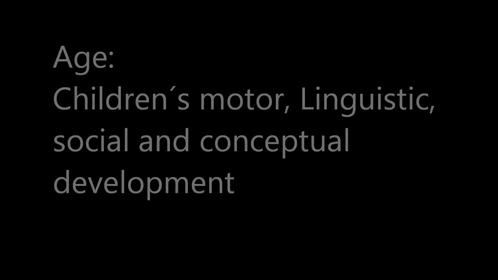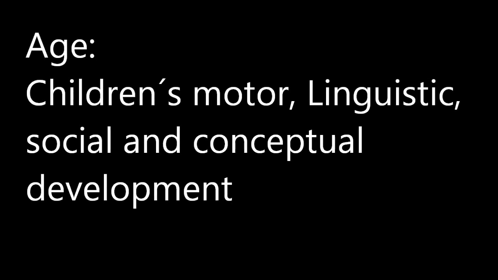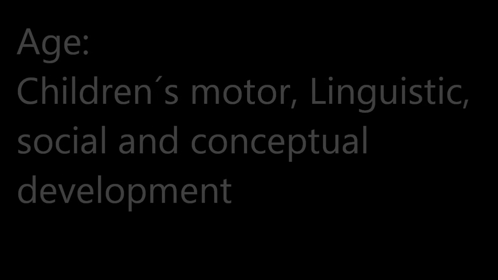Now we are going to talk about the issues in assessing children's language learning. There are many factors that should be taken into account when we want to evaluate our students' learning process. Those factors can be, for example, the age, the content of the language learning, the teaching methods, the learning theories, and the aims. The age is about the children's motor, linguistic, social, and conceptual development that must be taken into account in designing and implementing the assessment.